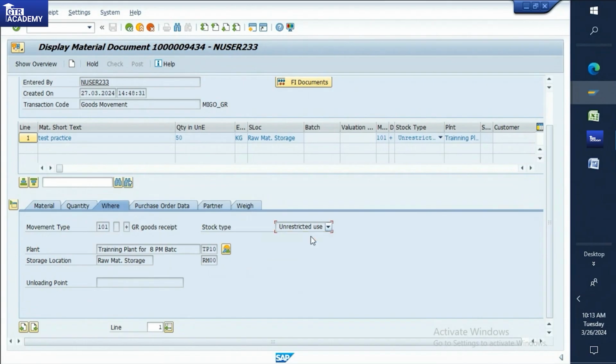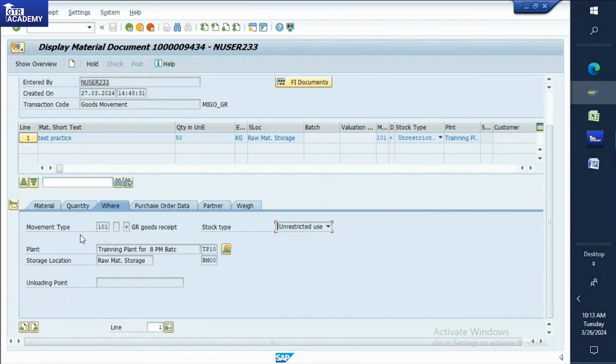Unrestricted use is nothing but we can use this material for production purposes. This stock type and all we can change by using the movement type also, that I'll tell you. Under which plant we are going to store the material, and under which storage location, all those details will come into the picture.